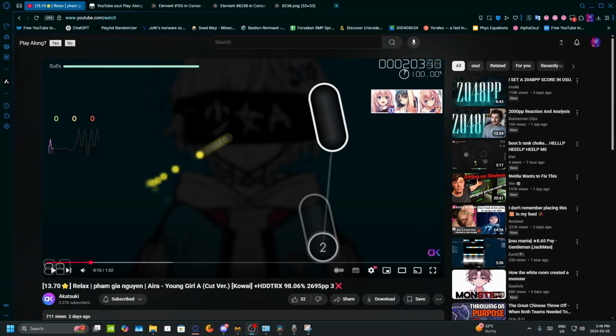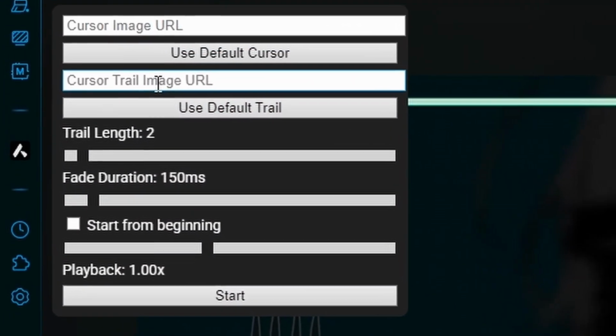Alright, I'm back. I've got some good news and bad news. I'll give the bad news first because the good news is kind of insane. The bad news is I could not get it to work, and I am temporarily removing the feature until a later date where I've actually fixed cursor size. And then the good news is I have actually added cursor trails.